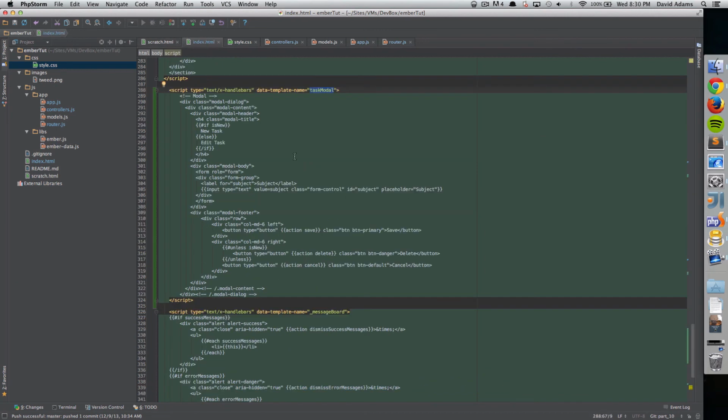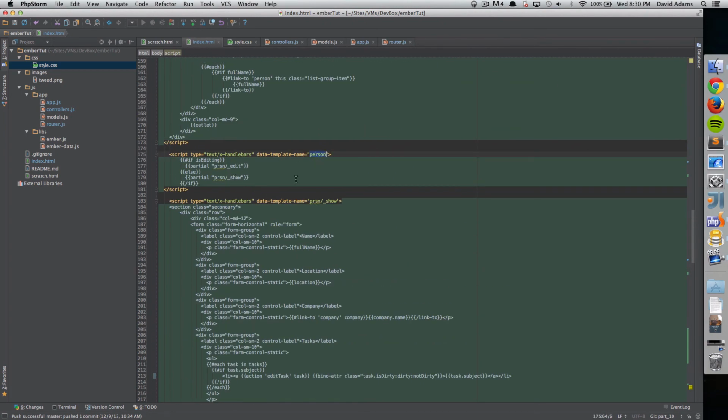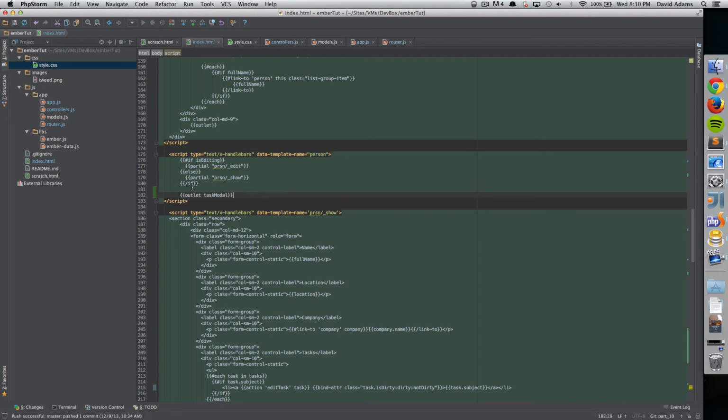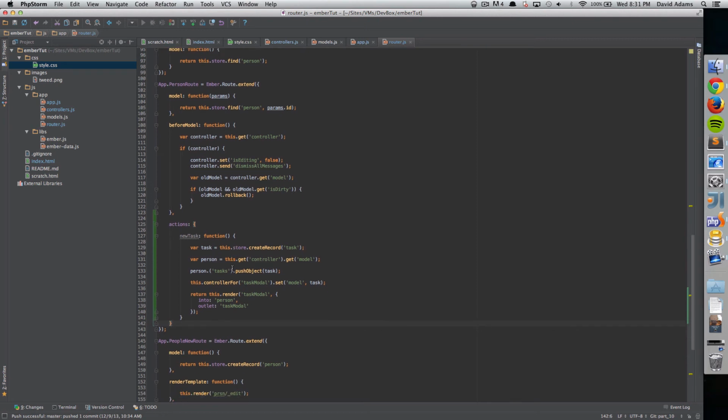If we go back to our templates and go to our person template, we can create a named outlet, and we can programmatically render markup into this outlet. We're going to render the task modal markup into this outlet, which is going to use our new controller. Okay, so that should be all that we need to do there.